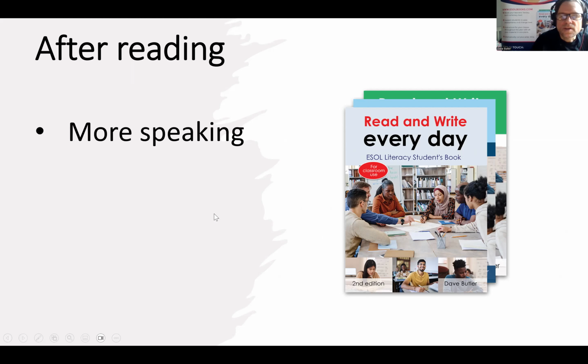The speaking element is crucial because at this level, a lot of students have a stronger level of speaking and listening compared to reading and writing. So you're playing to their strengths. Also, if students speak about something before any literacy work, reading or writing, this is hugely helpful.